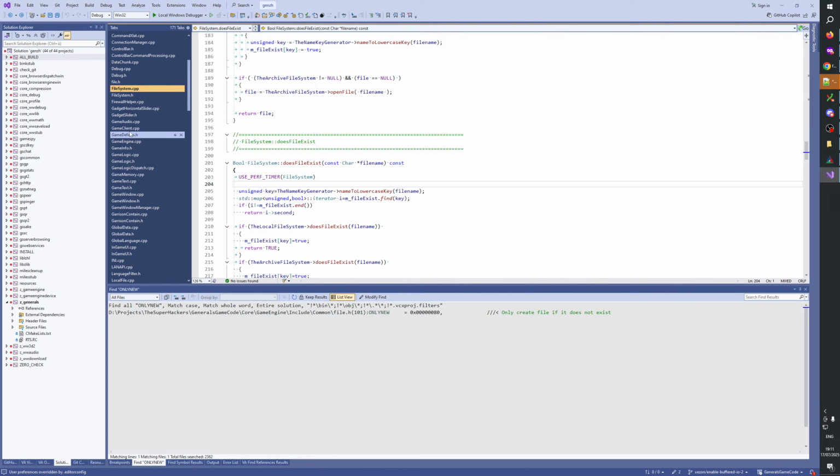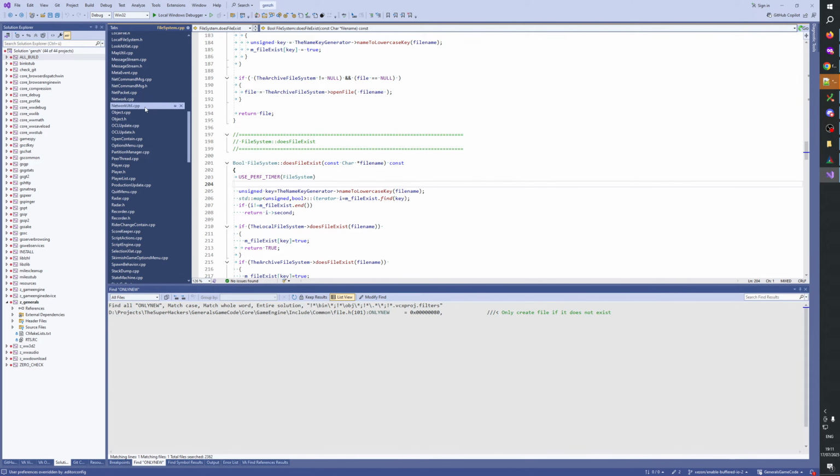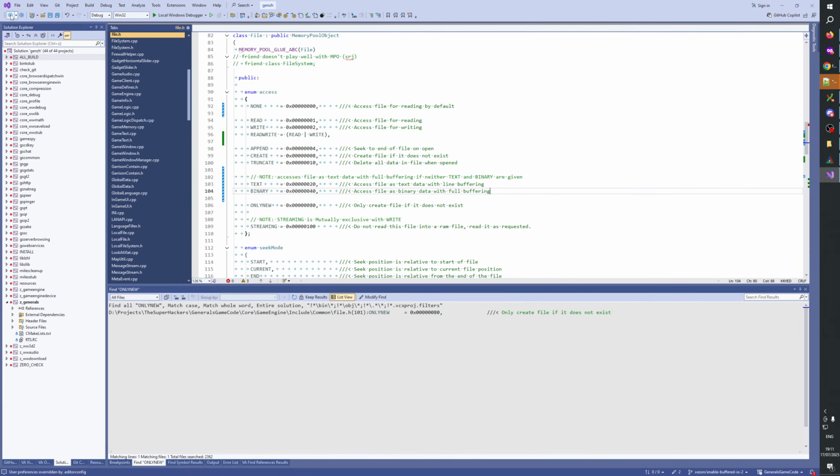Okay, where's LocalFile? LocalFile. We should say with line buffering. With line buffering.